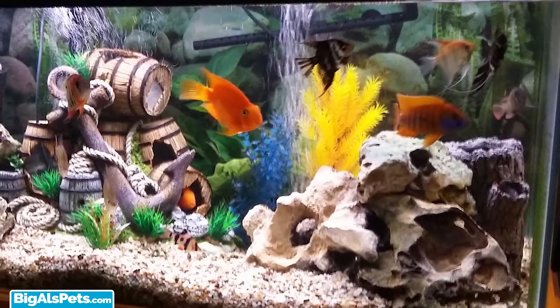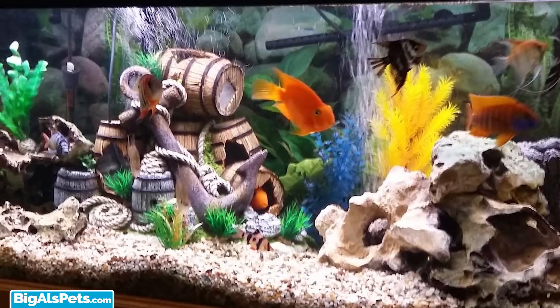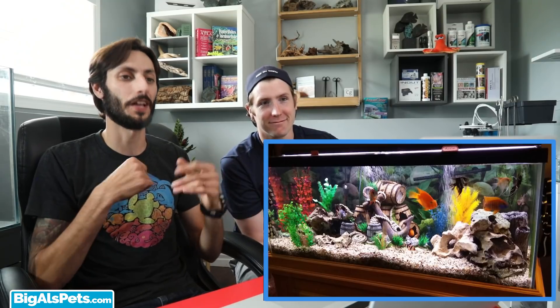You did a great job with this tank too — for the exact same reason as the other tank, just a different theme. Well done, well balanced, well placed, good use of color. You don't always see African cichlids in with South Americans or angels, but if they're happy and doing okay — Africans are super hardy and can adapt to a lot of different environments. That's a weird mishmash of fish you don't normally see together, but they look healthy, and that's really what matters. You can tell you like your aquariums as a place to put your most prized possessions — and your fish definitely look like your most prized possessions. They are super healthy. Cheryl, good work.